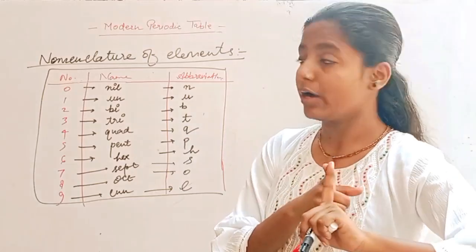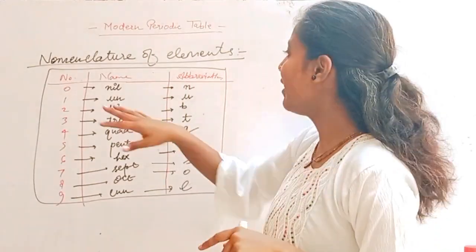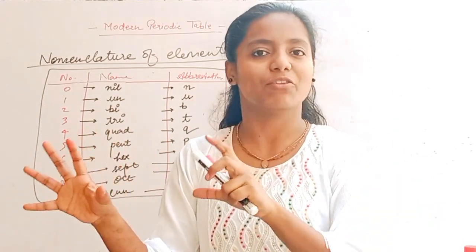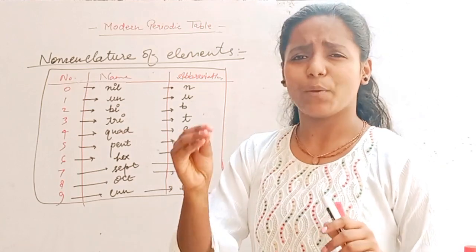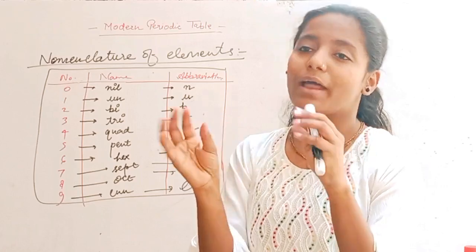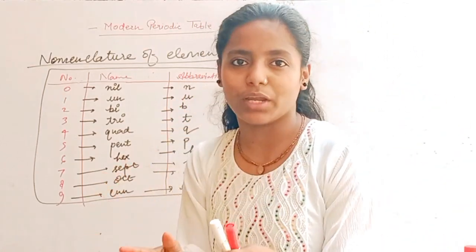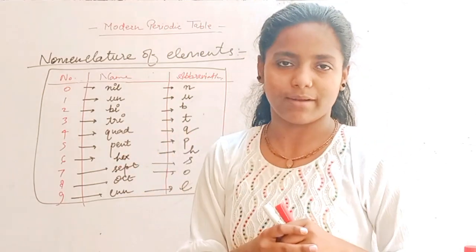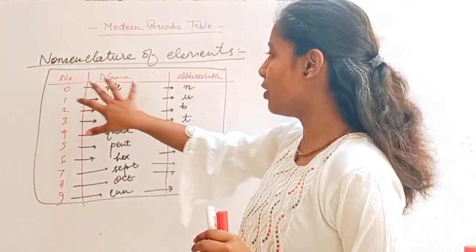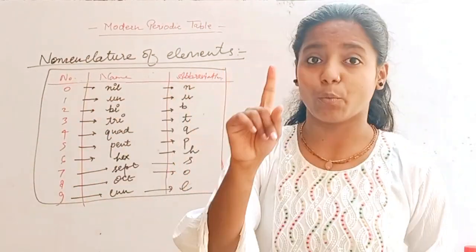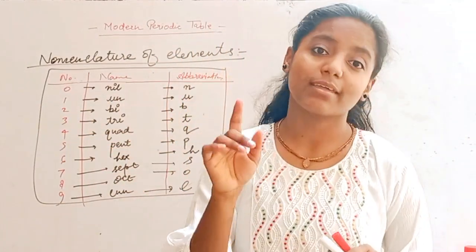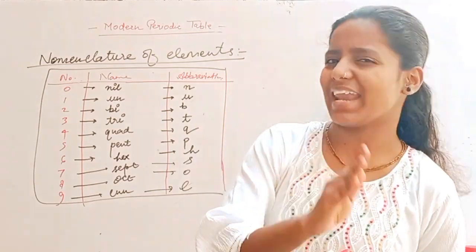How to remember it? Let me give you the trick. We simply say about a person who doesn't use his full mind, he has his full mind but doesn't use it: are you a nil batta sannata? You don't know anything. Meaning he has the brain but he is not using it. He is using the brain 0%. He has 100% of brain but he is giving the response as 0%. So you can remember 0 for nil, and then the table goes 1 for un, 2 for bi, 3 for tri, 4 for quad, 5 for pent, 6 for hex, 7 for sept, 8 for oct, and 9 for enn.